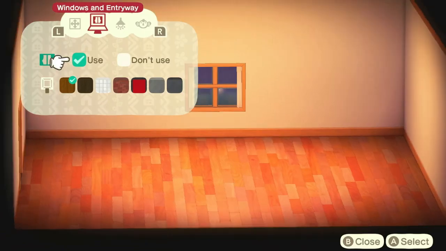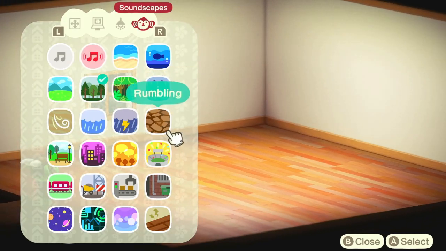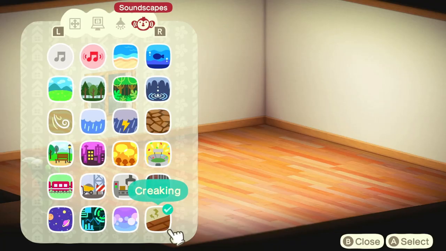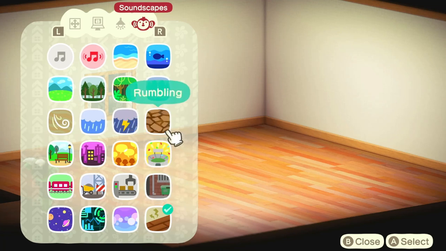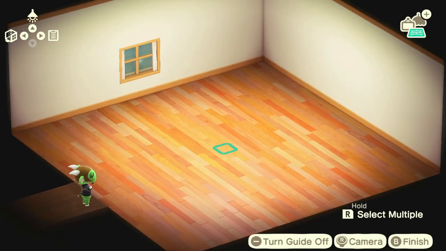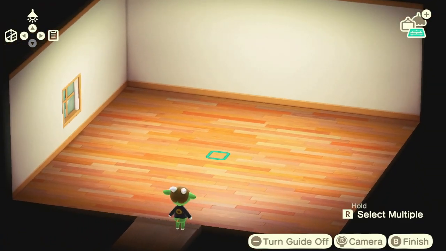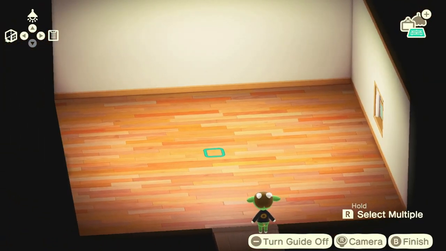Thinking if it's a cabin, it's going to have windows. We're not going to mess with lighting yet. Soundscapes. I'm just going to go forest right now. If I wanted to do something really spooky, I'd probably do that. Spooky. But for now, forest. Also because it turns off that background music that I just can't stand anymore. I've just heard it too many times.